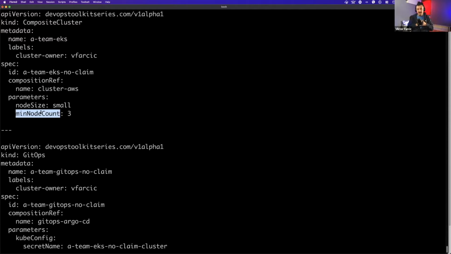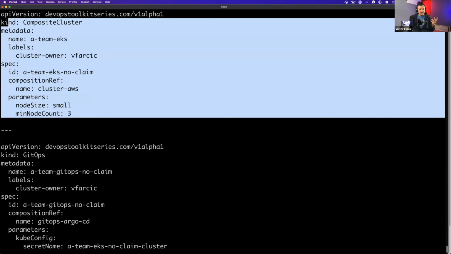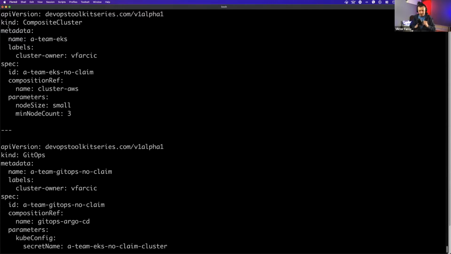And then you continue conversation and say, okay, so when you say that you want to specify the size of the nodes, do you really understand what are the sizes in AWS? And the answer could be yes, or the answer could be no. And if it's no, then we, during that design process, came to conclusion, okay, how about this? You can specify whether you want small servers or medium servers or large servers. And then I will figure out how to translate that to T3 something in AWS or whatever the exact sizes are. You don't need to worry about it. So at the end of the day, I got that new scheme, a new resource. I defined my manifest, and that manifest is this, right? It's like 10 lines of YAML, not even 10, something like that.